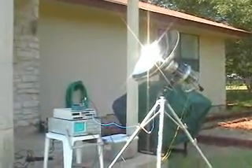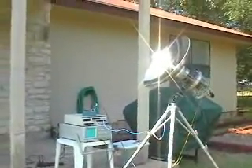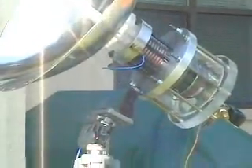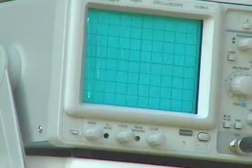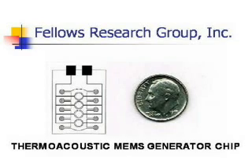The engine can be configured for solar power simply by attaching a solar collector. Here the generator is converting free solar fuel into electrical power. The MEMS-TAR is a miniature thermoacoustic generator about the size of a computer chip. It can be mass-produced in large arrays to harvest solar energy very cheaply. This micro-generator demonstrates how the technology can be scaled.